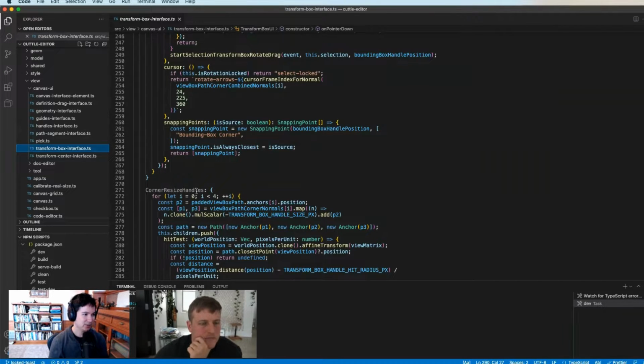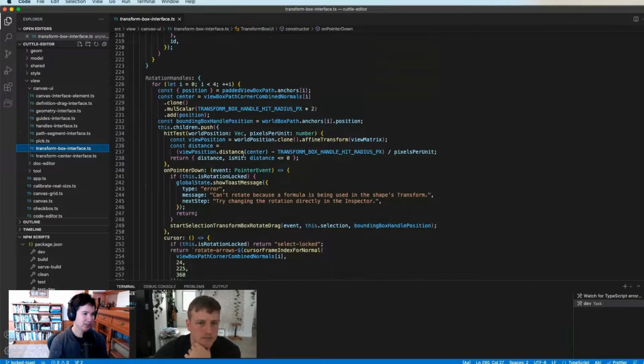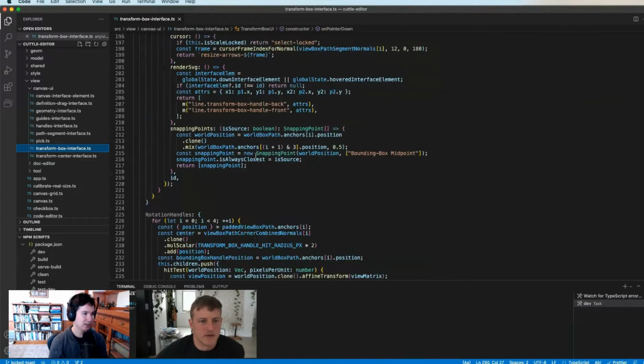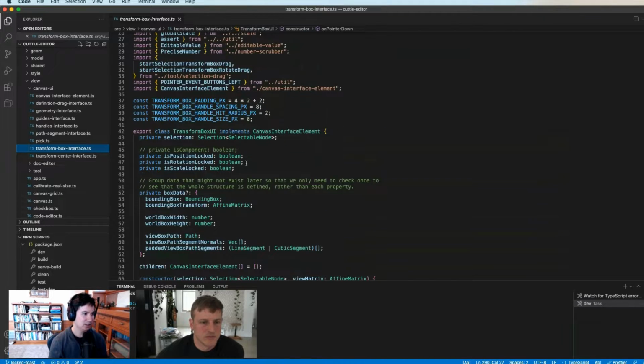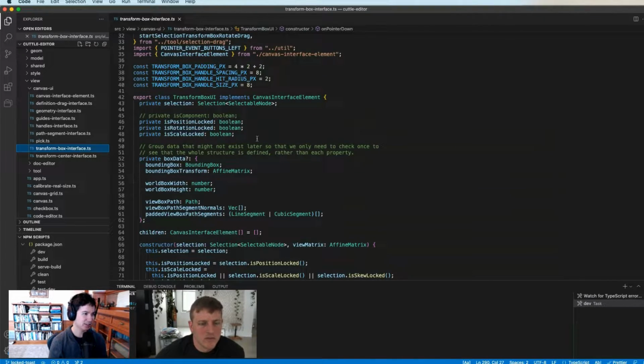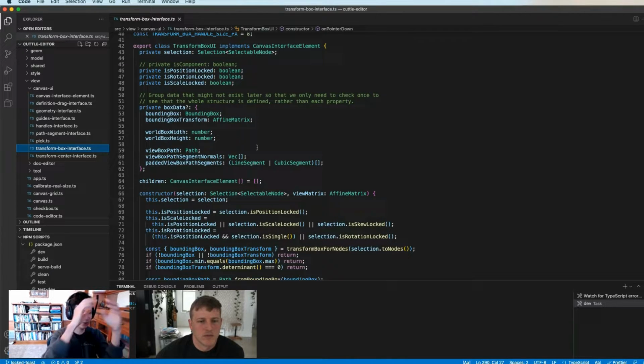It has to have the corner resize handles and the rotation handles and things like that, and these are all just implemented as these classes. We make our own virtual DOM that is the canvas, and then that gets turned into SVG, which we're probably going to be swapping out with either Canvas 2D or WebGL. But we started with SVG, then we realized we needed to make our own implementation because we wanted our own custom hit testing essentially.